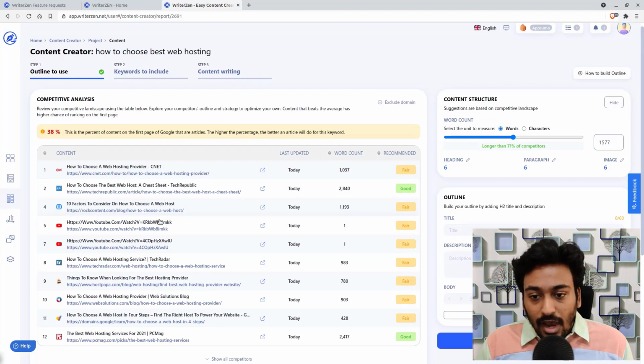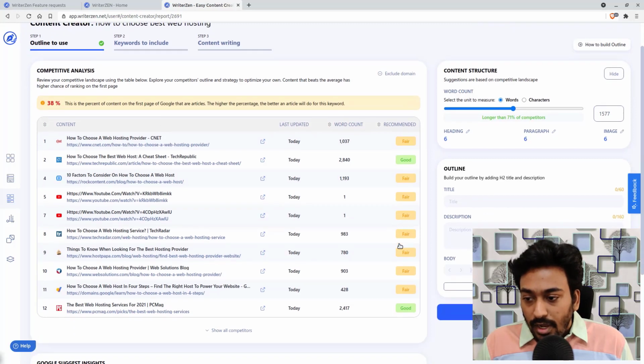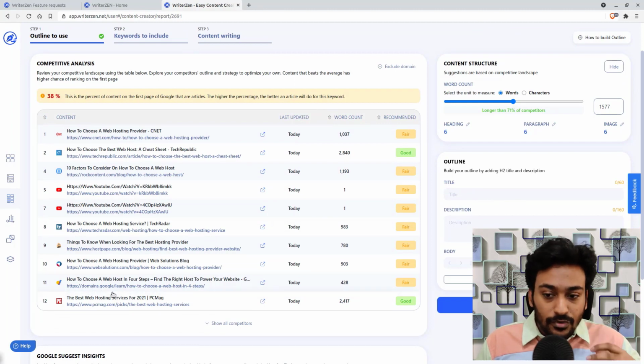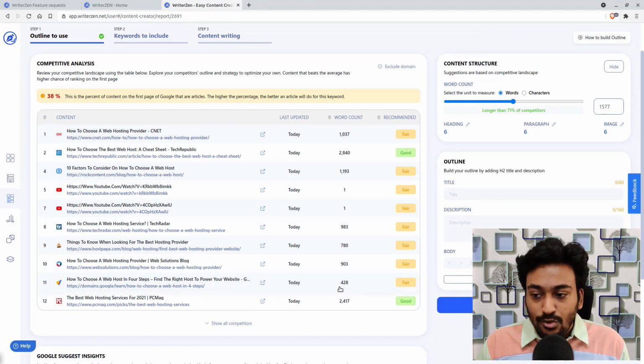even though it is a very informational keyword, is that YouTube is ranking, and you can see that it does not take in the video description for that YouTube video. It just brings in the word count, but that is a bit inaccurate. That is the reason I think it is a bit low. Also, a couple of other things, because the Google domain is ranking because of its authority itself, even if they don't have enough words, you will see this.